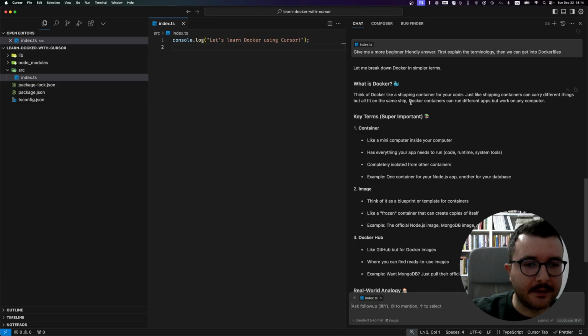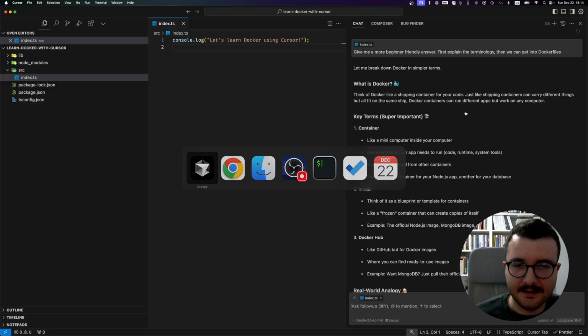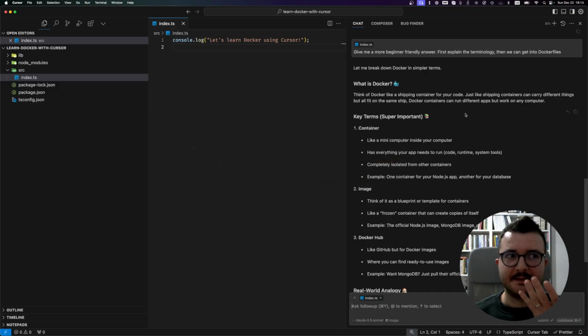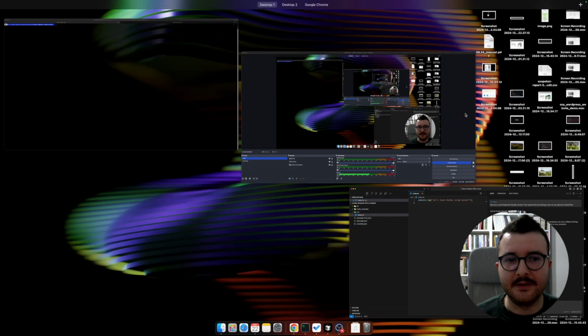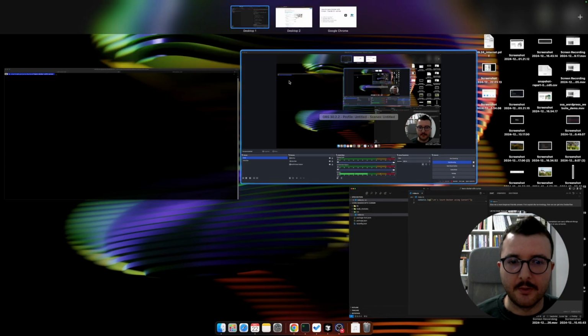Think of Docker like a shipping container for your code. Like shipping containers can carry different things, but all fit on the same ship. Docker containers can run different apps, but work on any computer. Okay, and you probably have seen that Docker has this ship analogy in the logo.